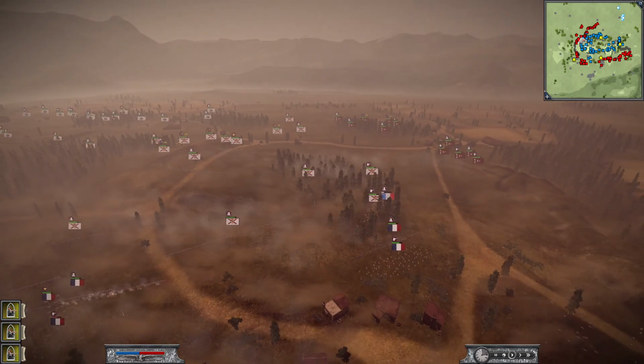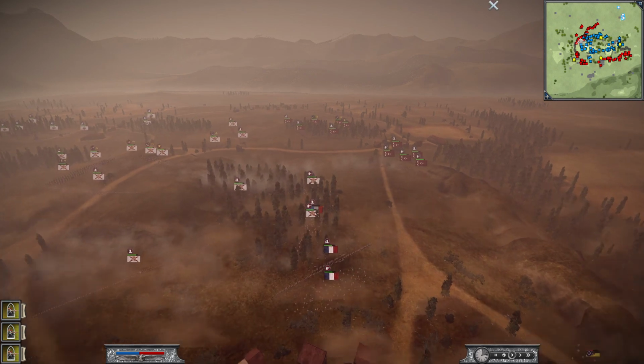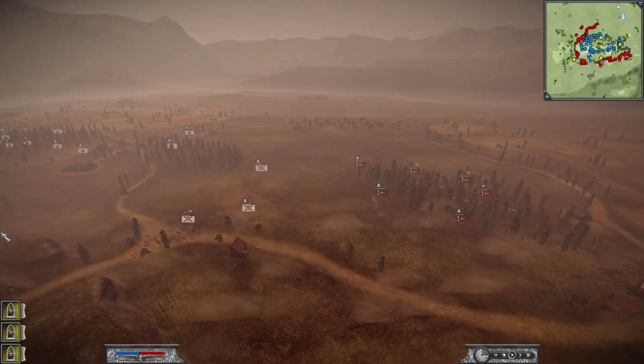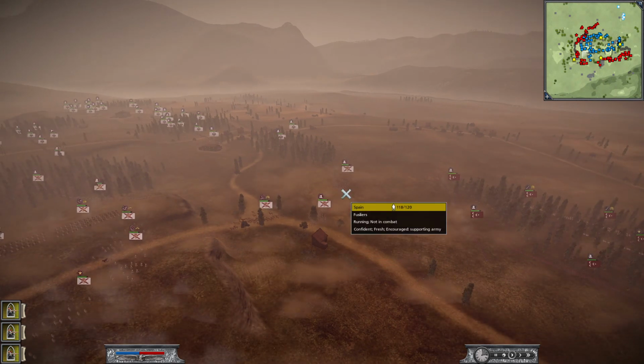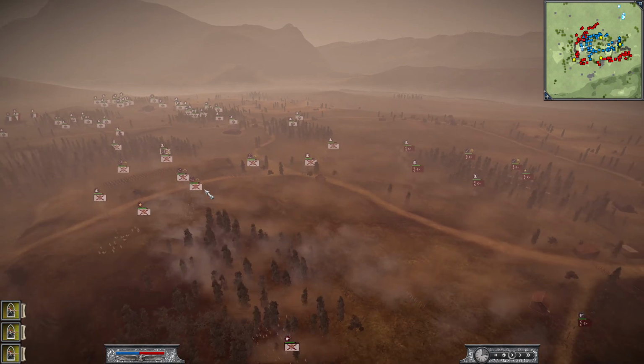And another thing is when you attack, you want to attack two sides simultaneously, so you confuse the enemy. And this attack is coming from here. So you see, this is a defensive player. He tried, pulled back, and he's going back into his position.